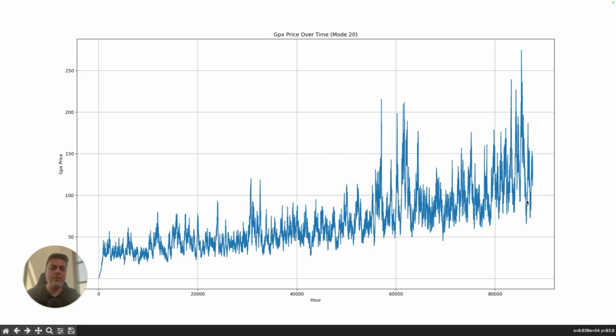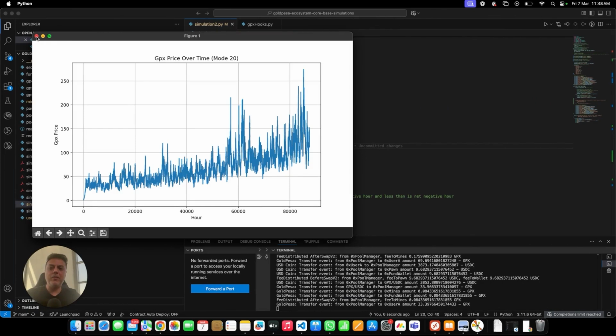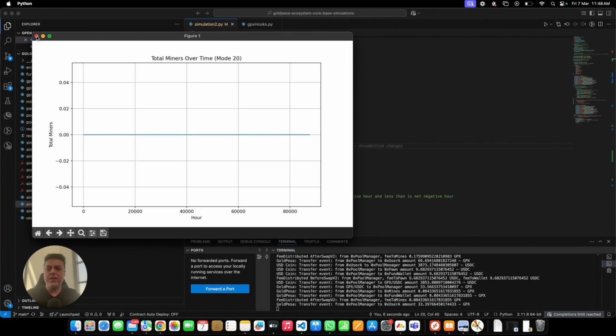And of course, volatility gets higher because there's more people taking profit when you go from 100 to 200. We're assuming that a lot of people are going to be selling as well to capture that profit, which creates a huge amount of volatility. But overall, you could see that if you started off at a $1 price, we're quickly seeing $50. And then over 10 years, we see a lot of volatility. Like any S curve, everything goes up very quickly in the beginning. But generally, the trend is to the upside, just with a very basic fair launched GPX token, starting with 100,000 tokens inside of Uniswap V4 and very basic assumptions in the model.